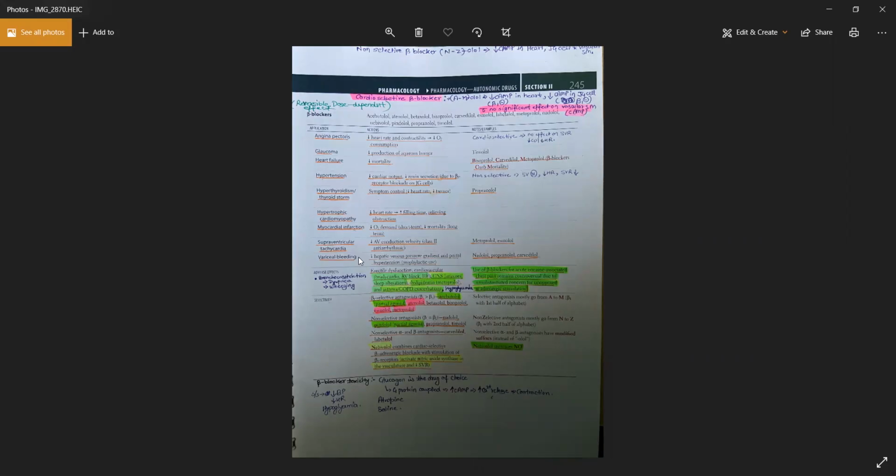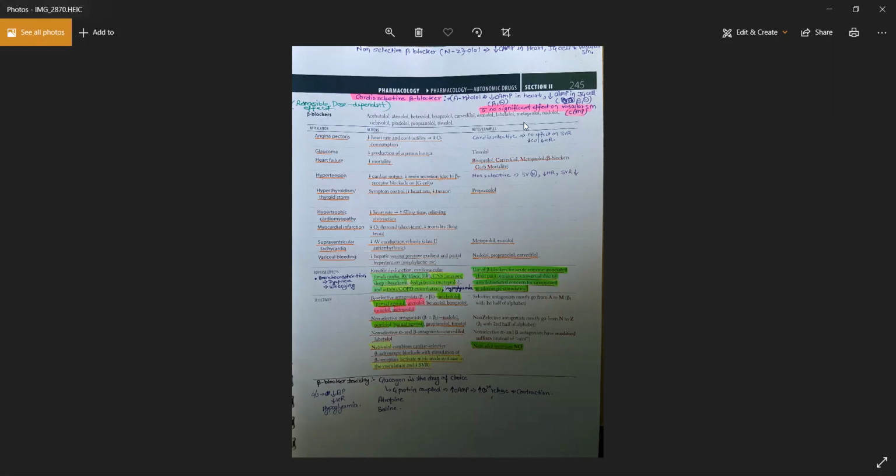And what symptoms cannot be masked in case of beta blocker therapy? Sweating. Why sweating? Because it is mediated by acetylcholine. Yeah, exactly. It is not because of the beta receptors, but because of the muscarinic receptors. So sweating would also be there. Hunger could be there, but no other symptoms like the anxiety or the tremors or the high heart rate. Just the sweating and the hunger would be there in case of beta blocker therapy if the patient develops hypoglycemia. Okay, so any other doubt on this page?